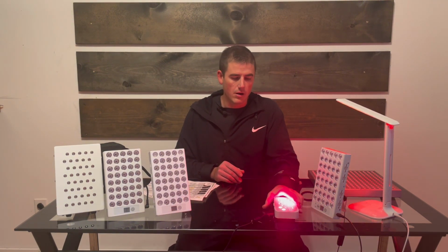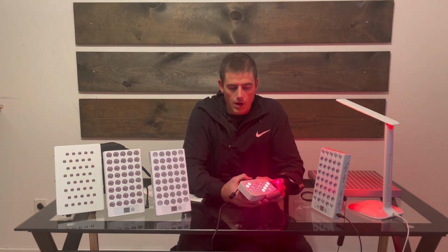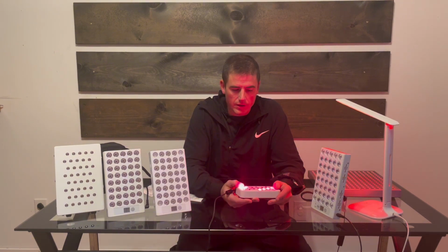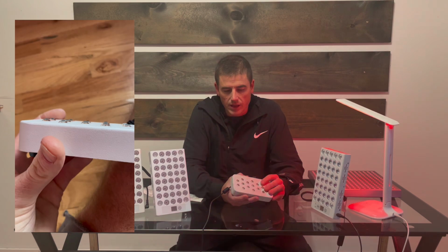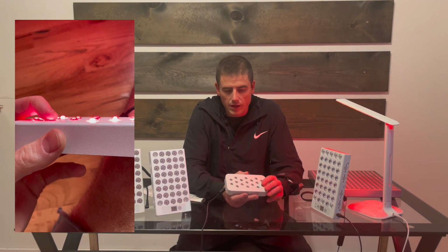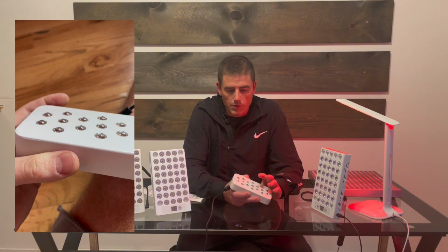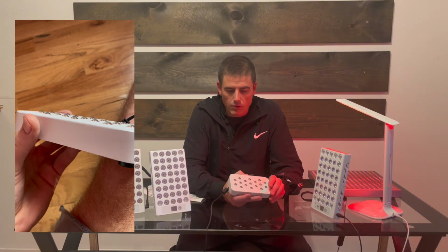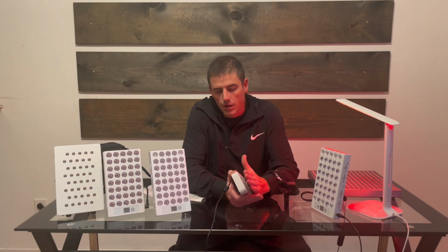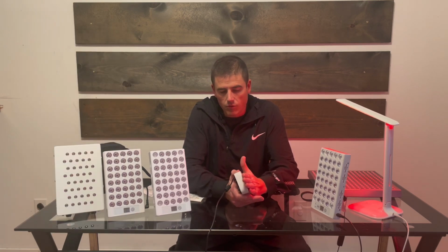Let's go to the next panel. This is the most budget-friendly panel. It's the Gembared Proxy. It is 62 milliwatts per centimeter squared, so a little bit higher intensity. It's got convex lenses. They stick out 3 millimeters, so this is unique to Gembared. The only company selling convex lens panels, and the reasoning behind it is they push into the skin, so you get 3 millimeters of penetration. And we're fighting for penetration with red light therapy.